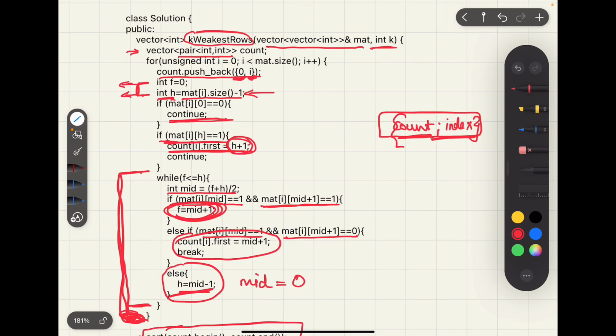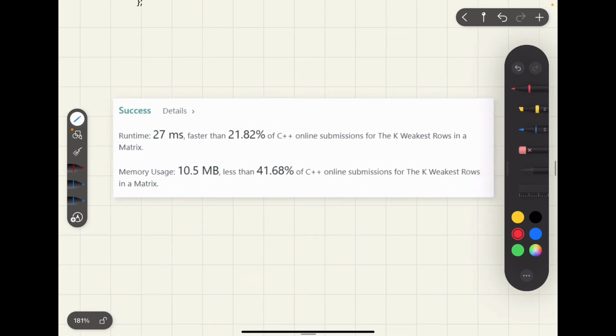So this is the whole code which I wrote on Leetcode, and I also submitted this code on Leetcode, and as expected, it was accepted. And these are some of the stats which I got after submitting the solution. So I think we have covered everything related to this practice problem.